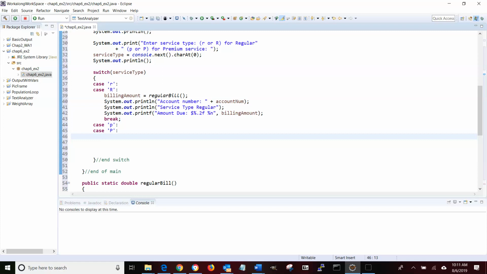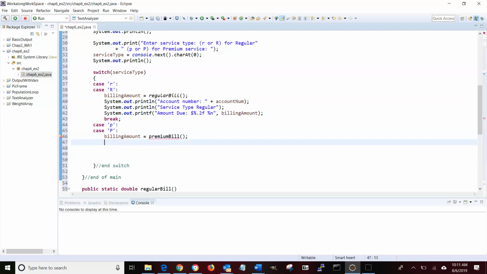Then we're going to do billing amount equals premiumBill, open and closing paren, semicolon.